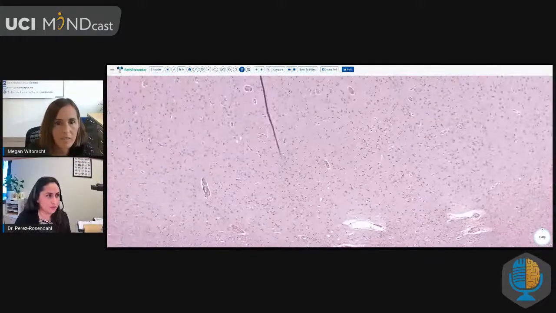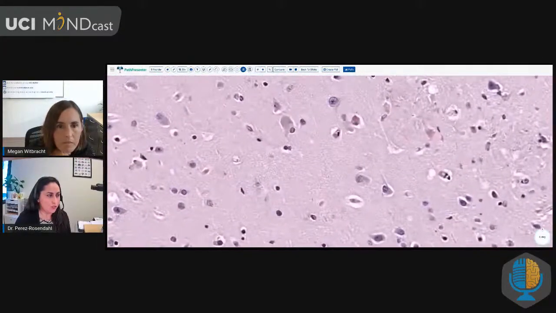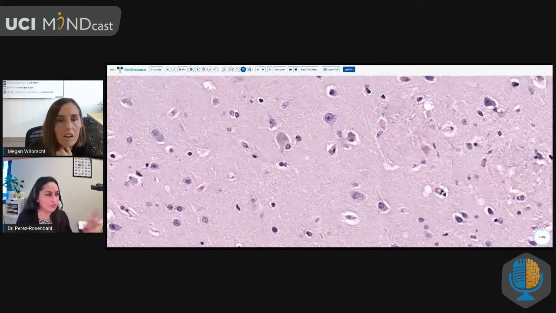And let me go back up to an area up here and just point out one more thing to you. I pointed out the large neurons. Here we have another one here, and there's another one here. But actually, what I think is really fascinating is all that pink in the background. It kind of looks like a pink felt. That is the projections from all of the cells. So all of the axons, all the dendrites, all of the cytoplasmic processes that are connecting these cells together forms this pink meshwork, which is known as neuropil.